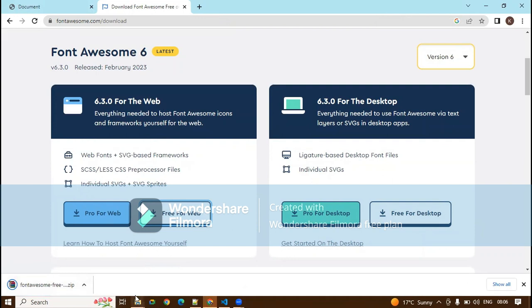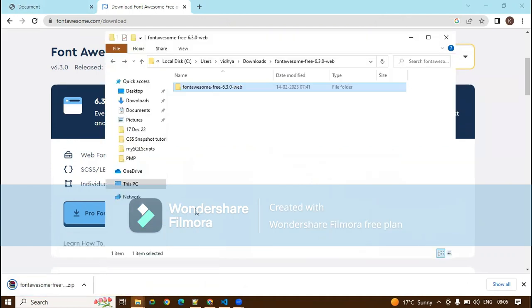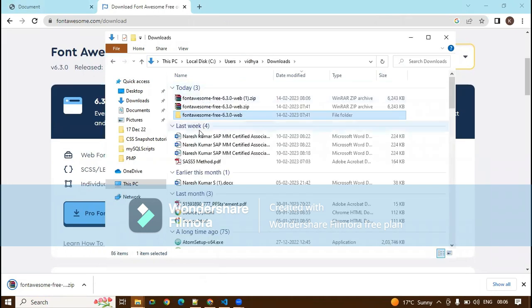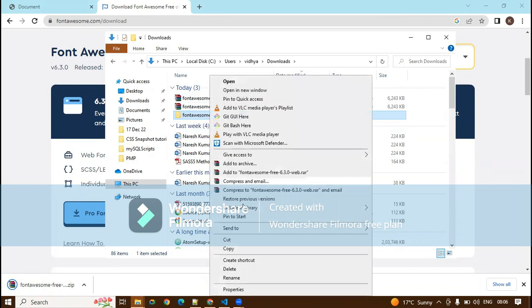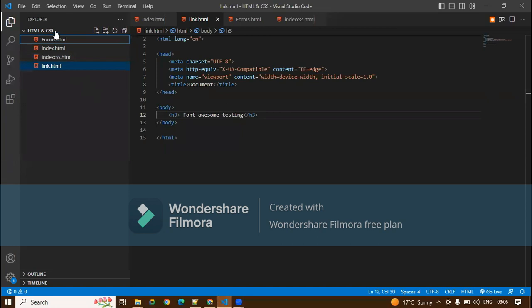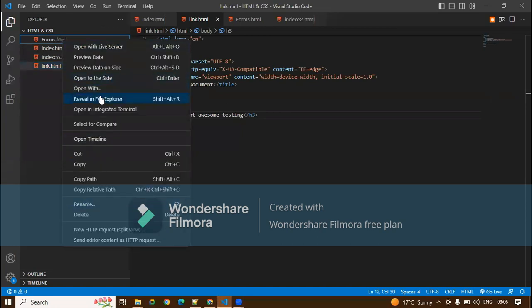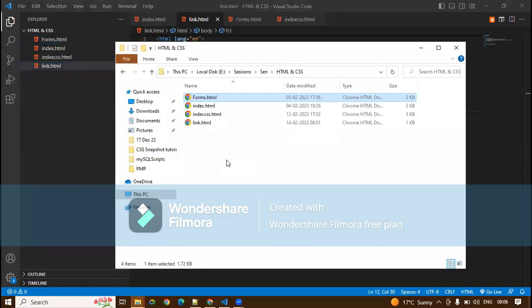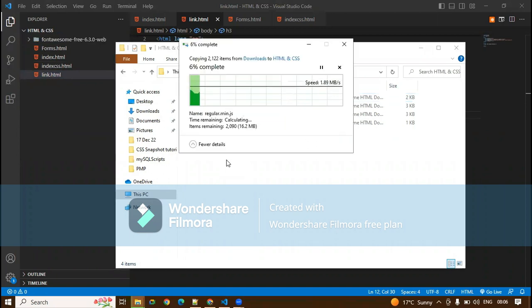Once it gets downloaded, you shall go to your downloads area and you could check it. Here we will be having a zip file downloaded like this, and when we extract this, we'll be having a folder like this. So here I should be taking a copy of this folder. And now you should be having your HTML folder also ready with you. When you right click on here and then say Reveal in Explorer, you will go to the direct path of that particular HTML folder. So you have to paste that folder in this area.